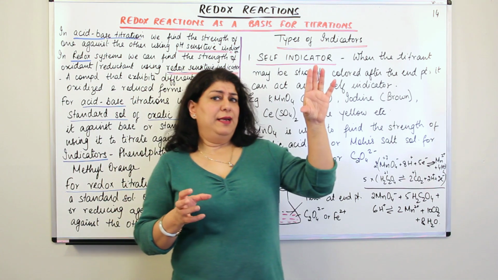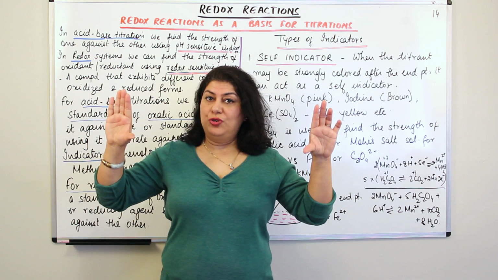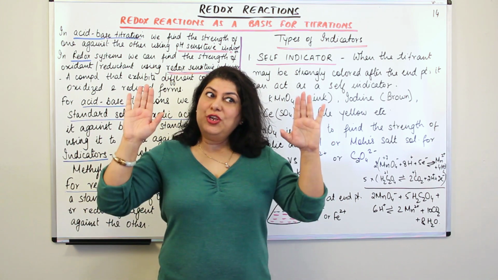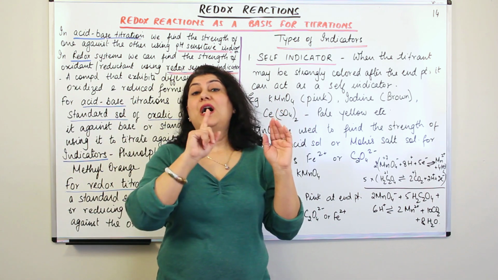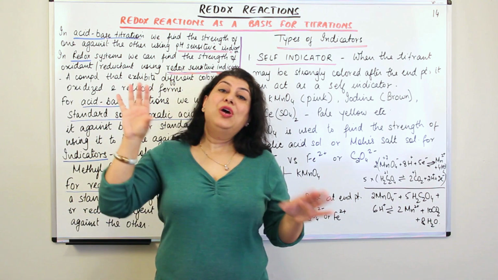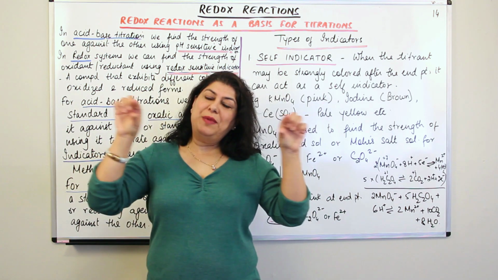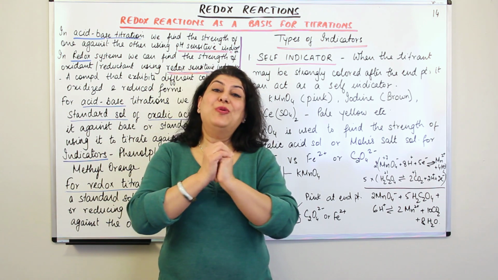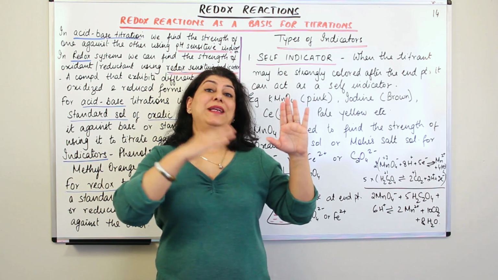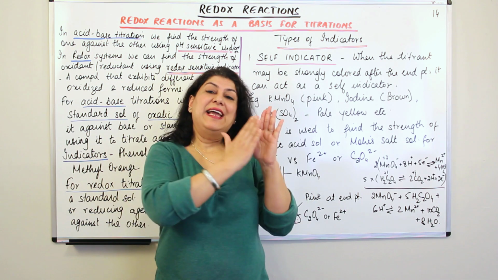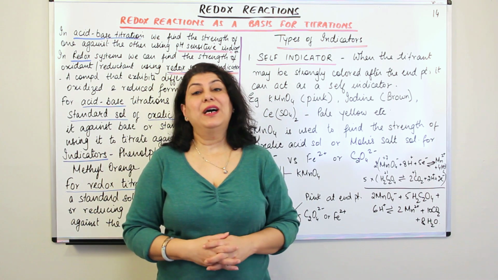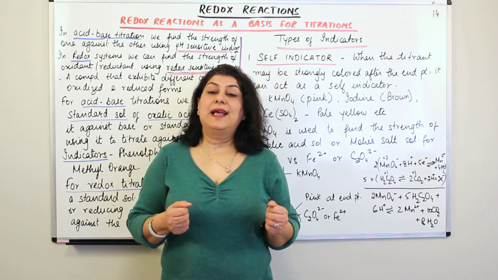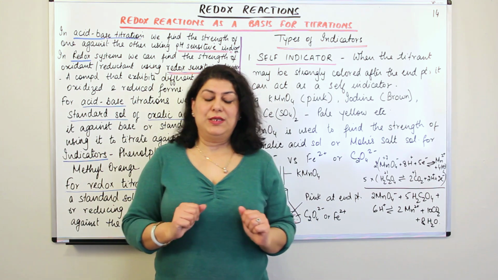So if you have an unknown solution and you have a known solution, and you know the stoichiometric equation between those two components, you can find out the concentration of the unknown solution by taking samples of both and making them react with each other. With the help of an indicator, you get an indication that the reaction is complete and you come to know the concentration of the unknown solution. You have been doing acid-base titrations in class 11, and if you have not done it, you will be doing it very soon.